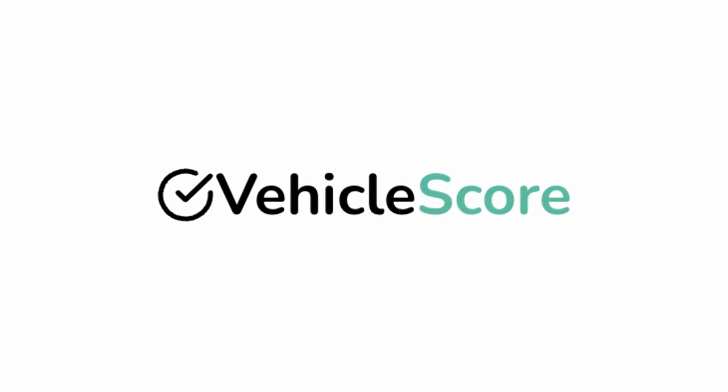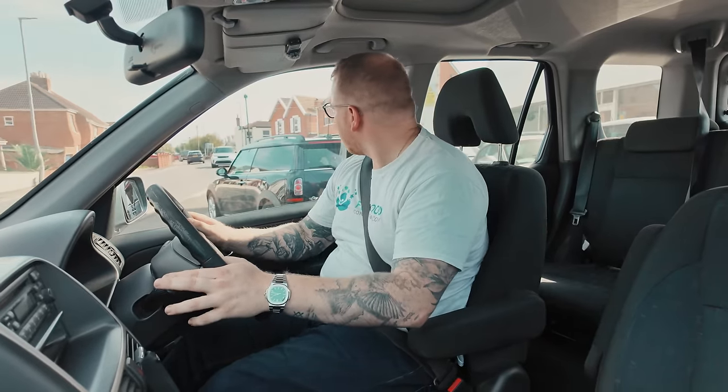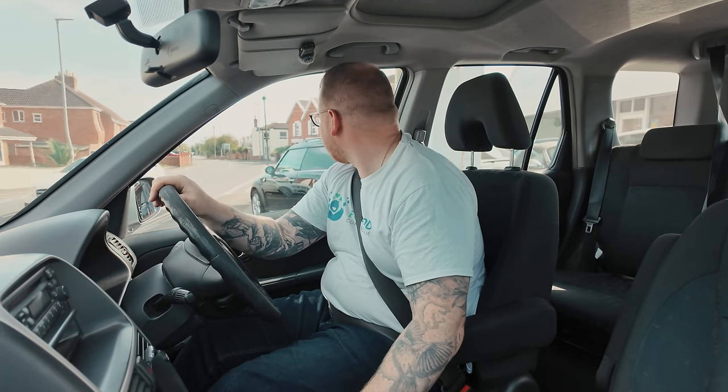Vehicle Score also has loads of free features like checking your MOT history, mileage tracker, and an AI mechanic, so it's really handy to have saved on your phone. Right, let's head out on the road and see how it drives. I remember what the other thing was that wasn't so great with this now — it's like the brakes. They are not very good at all. They do work once you've realized how little they work.